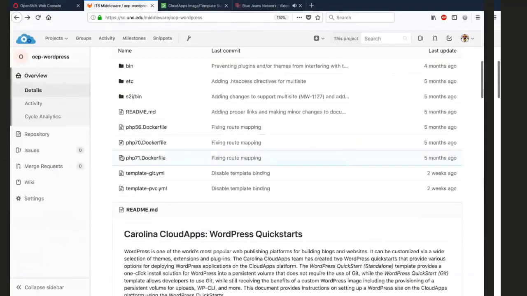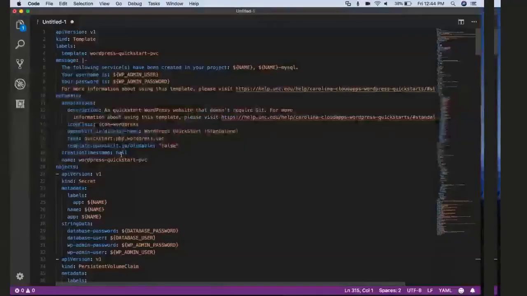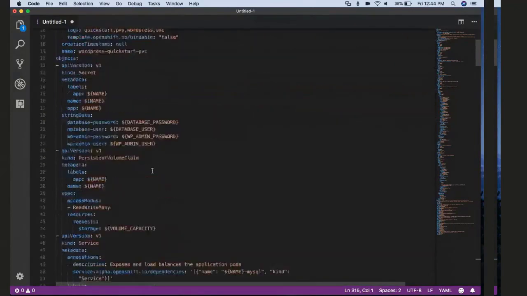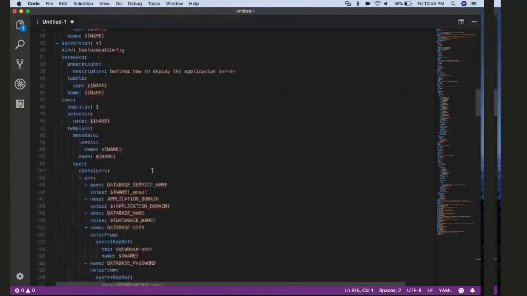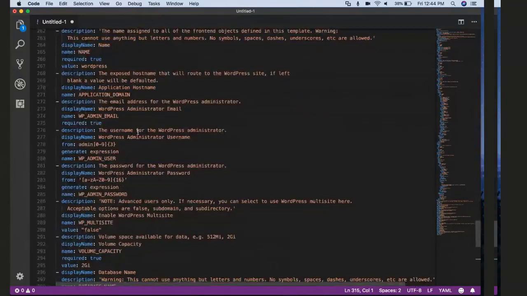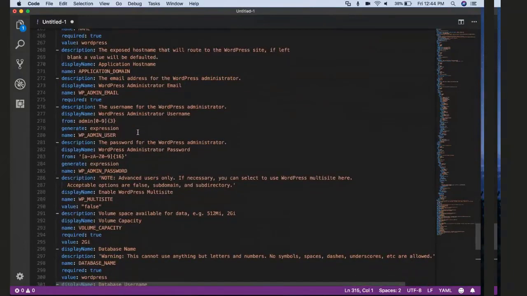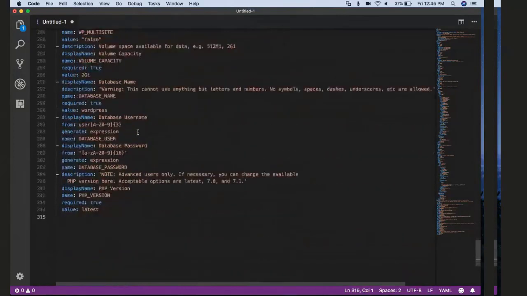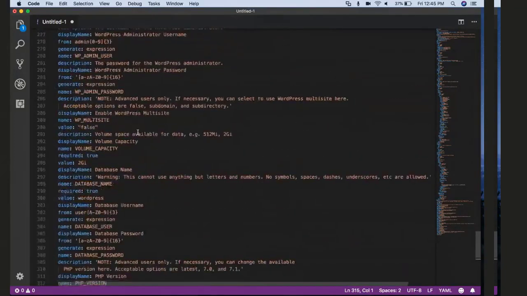And then the fun part happens. I'm going to switch over here because it's a little easier to read: our OpenShift template. I'm not going to go through the entire template, but basically it sets up the PHP and it sets up the database server, the passwords and all that stuff. And then at the very end, we have a bunch of questions we ask them so that they can customize the environment to a certain extent when it gets set up for them. OpenShift templates have support for asking these questions when you create a WordPress image.